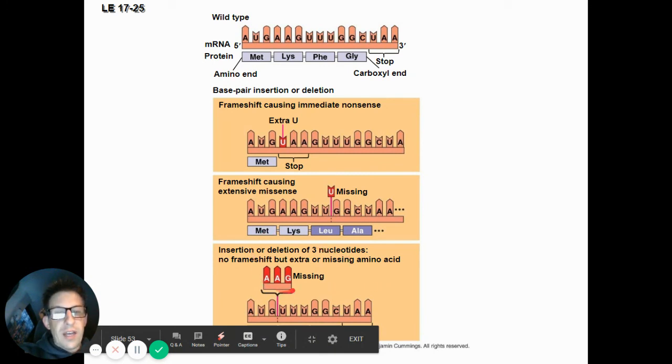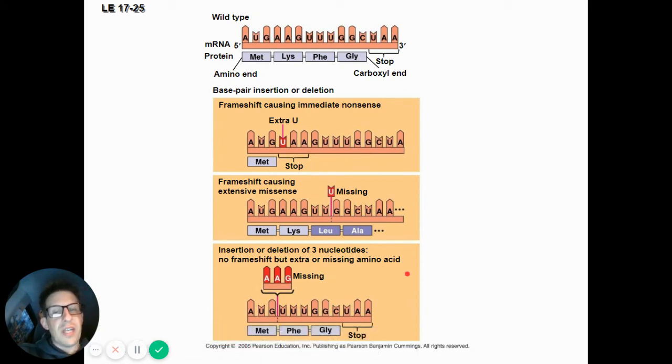And you can imagine here what would happen if you take out a whole codon. Okay? I mean, a whole codon missing doesn't seem like a big deal because you're actually not changing the reading frame here, but you're removing an entire amino acid. That has its own downfalls, right? That's a really bad thing in and of itself. You just don't have a complete protein after that.